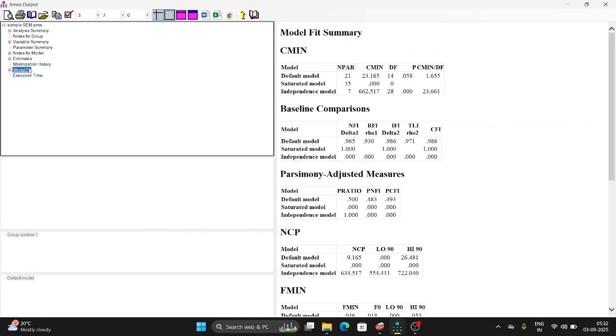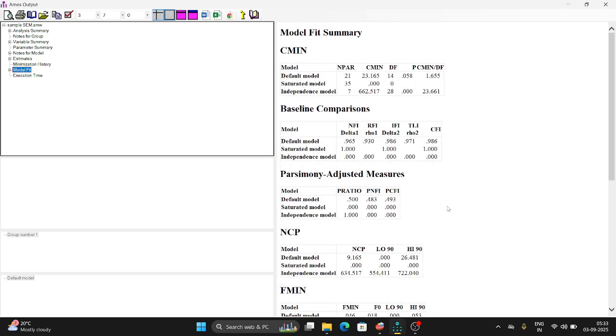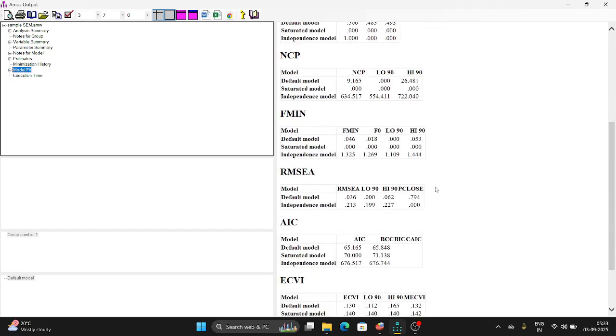Of course, the thing that I'm most interested in is the RMSEA value, and also other values like the CFI and so on, but the RMSEA value is very easy to interpret. So I'm just going here. You can see that the model has a 0.036, which is below 0.05, which is considered to be an excellent fit. And P close is also not significant, which indicates that the model is an excellent fit. Right, the model is an excellent fit.